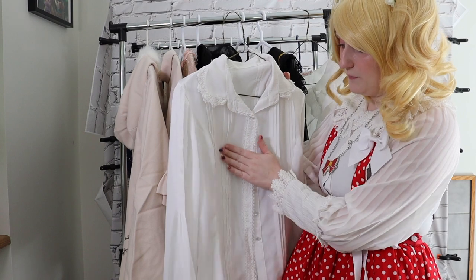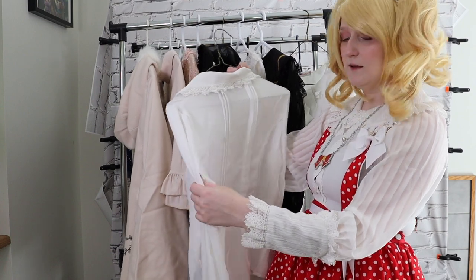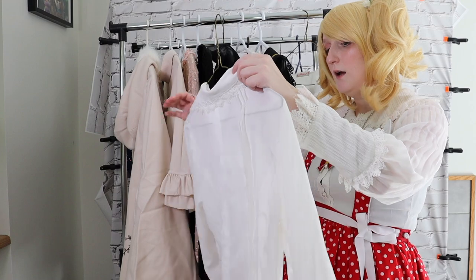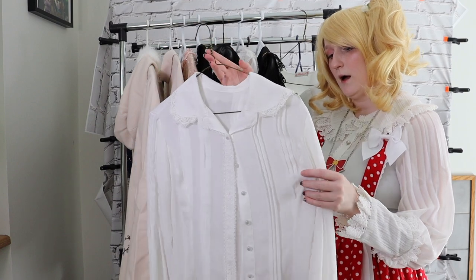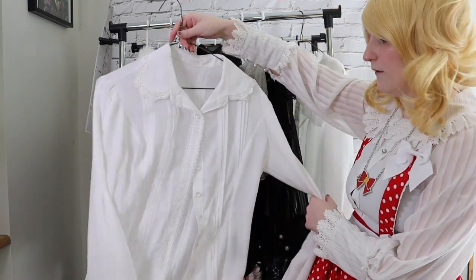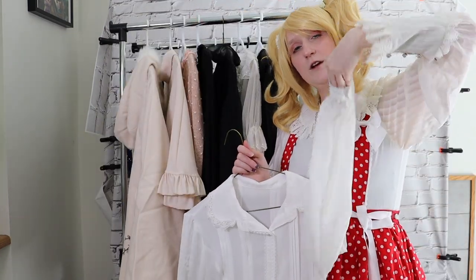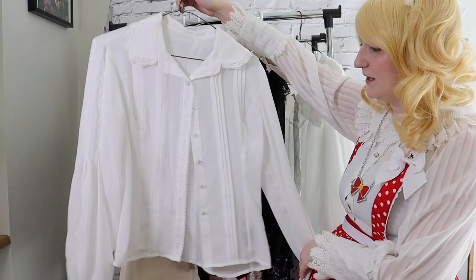This is from 69th Department, a Taobao brand. I'm a big fan of all the pleating in it — I think that's very cute. The only problem is it is a little tight because of the material and the way it's constructed. Last time I wore it, it ripped a little at Katsucon — I was running around all day, bending over, so I'm not super surprised, just not stoked about it. I have to be quite careful with this one in the future. I fixed it up with my serger so it can still be used, but it also has a hard time reaching all the way to my wrist.